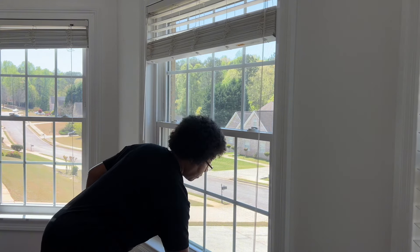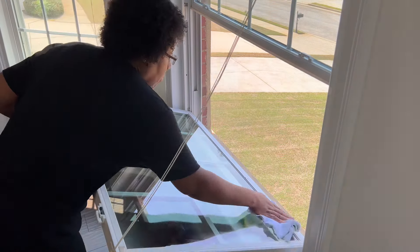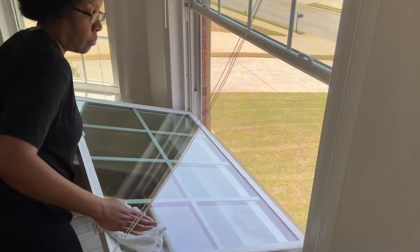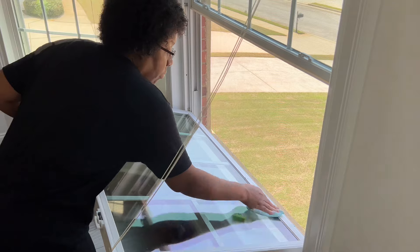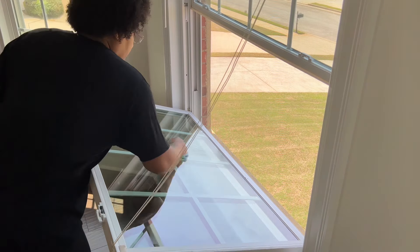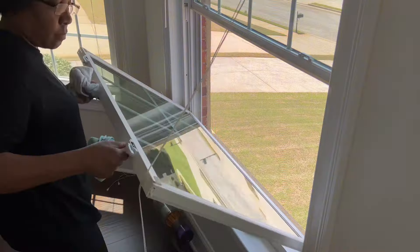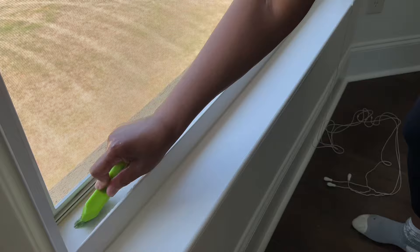In my opinion, the quickest and easiest way to clean your windows is by wiping them down first with a damp microfiber cloth, then using a dry microfiber cloth to remove any excess water. Do the same on the opposite side of the bottom window. After that, clean the bottom window casing by scrubbing the dirt to loosen it up for easy removal, then wiping the casing clean with the same damp microfiber cloth. It took me less than 15 minutes to clean all three windows, which are 72 inches in height and 36 inches in width.